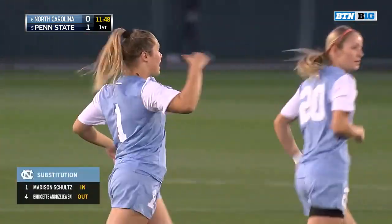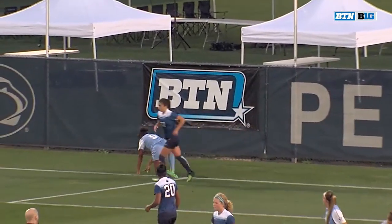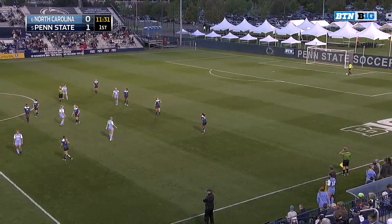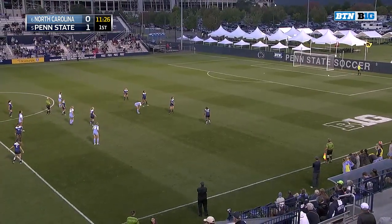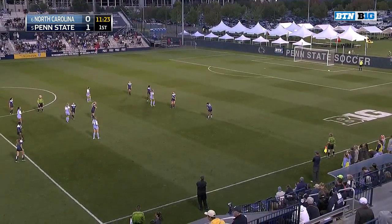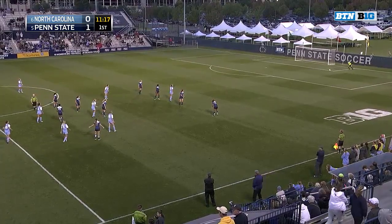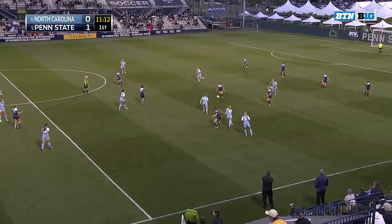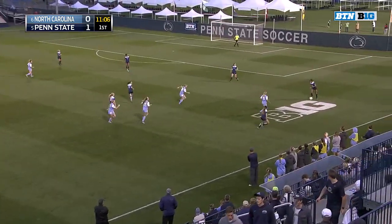We have Madison Schultz checking in, and Bridget Andrzejewski will check out. Here's another look. You see that service in the box. Boyles collides. And Maya Worth is all the way up in the box on that left side. Again, just missing that finesse to that final pass. Kate Morris has also checked in for Carolina for Boyles, who will get a break here in about the final 11 minutes of this first half. Carrie Abello is in for Penn State, and she will take the place of Talia Ferry, the freshman who was just in for a few minutes.